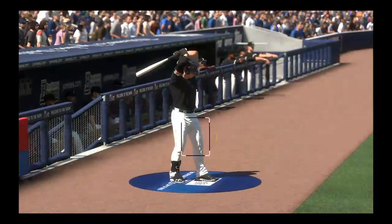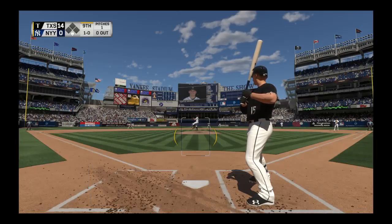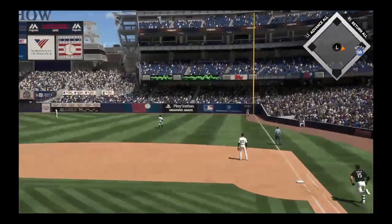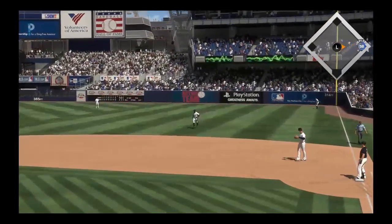Kyle Seager will try to get his club a little 9th inning insurance as he'll grab a bat to pinch hit, leading things off here. Swinging, a ball yanked down the right field line. And that'll be a base hit, so he delivers off the bench to get things started here in the 9th.